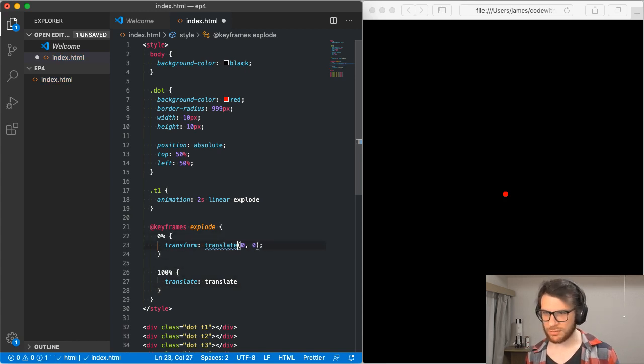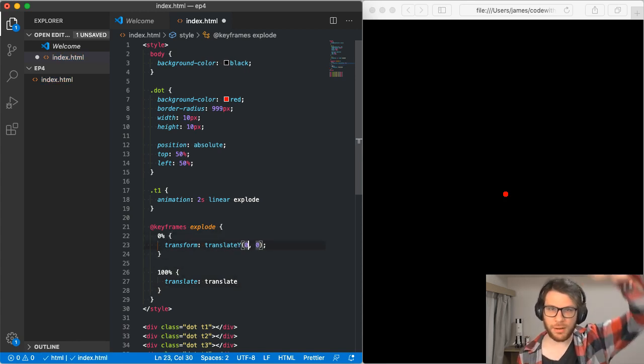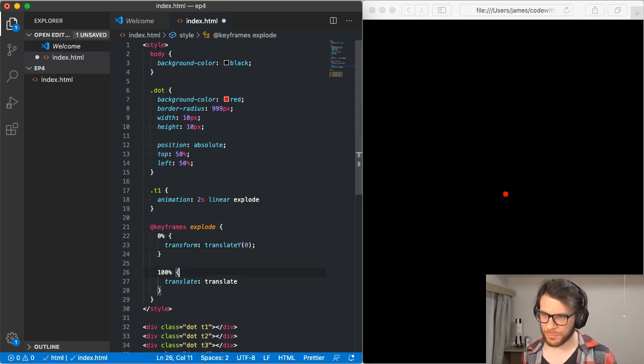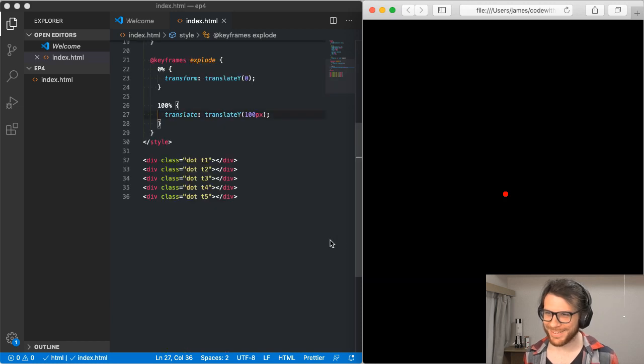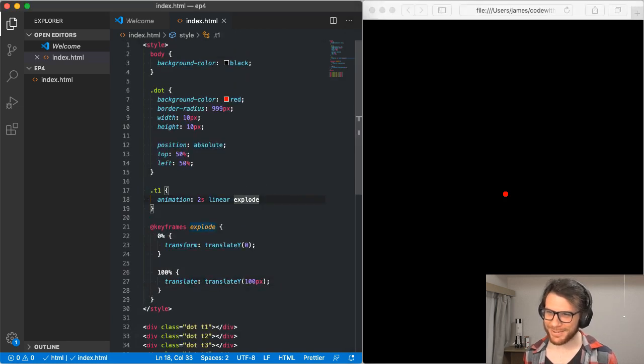Actually, let's just translate y, which is the up down axis. We'll start where we start, and we'll move, say, 100 pixels up. Why not? Okay, that didn't work. It didn't work at all. Why didn't it work?